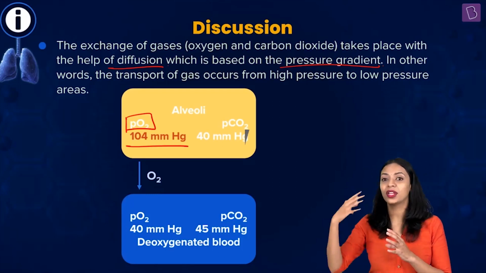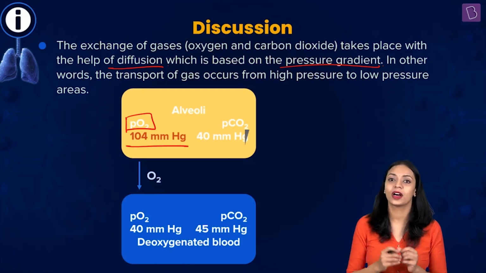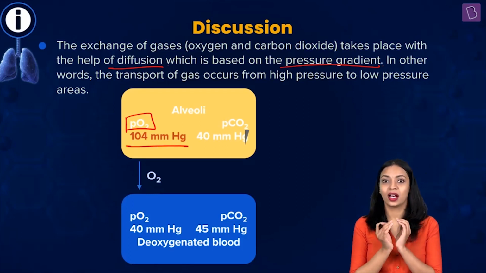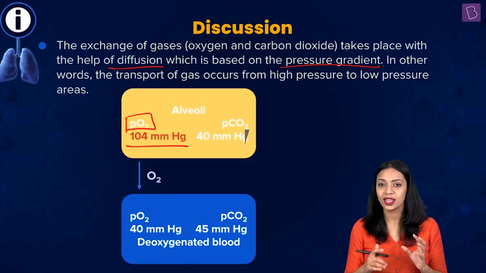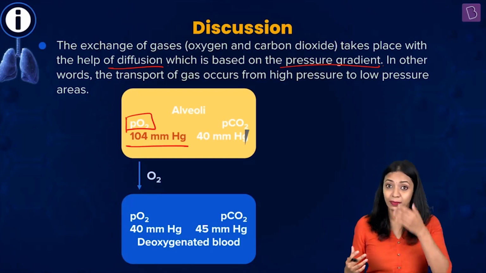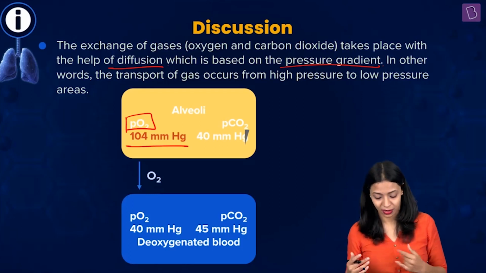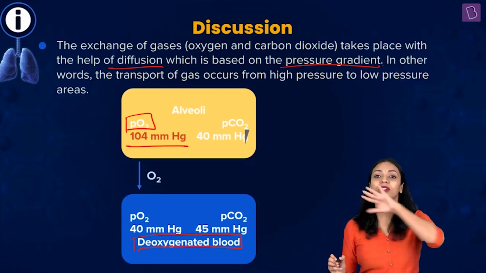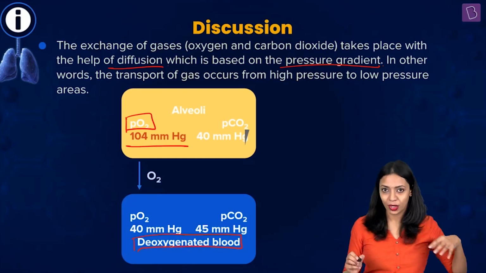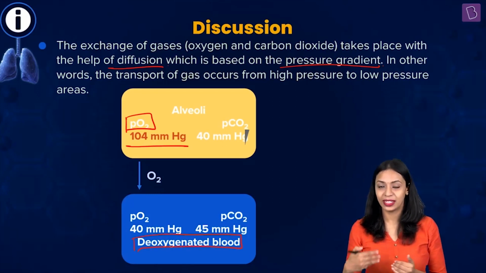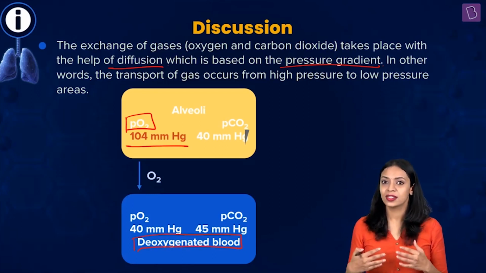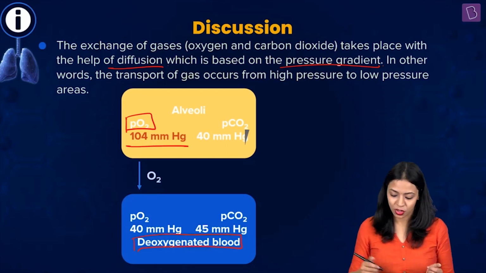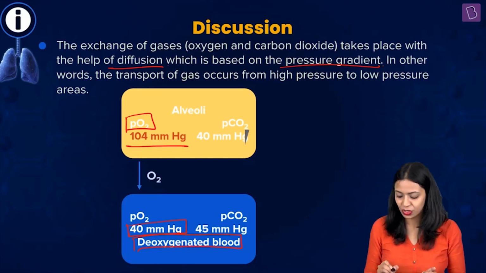Surrounding the alveoli, we have blood capillaries. Alveoli are sacs that are highly vascularized, so around the alveoli you can find many blood capillaries carrying blood. The blood would have come to the lungs from the tissue, so it would be carrying carbon dioxide from the tissue. So the blood is said to be deoxygenated, and the deoxygenated blood's partial pressure of oxygen will be 40 millimeters of mercury.